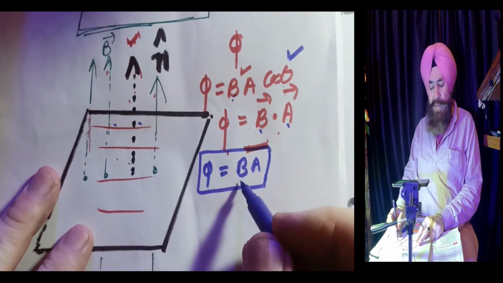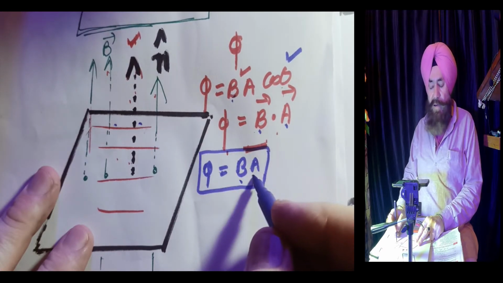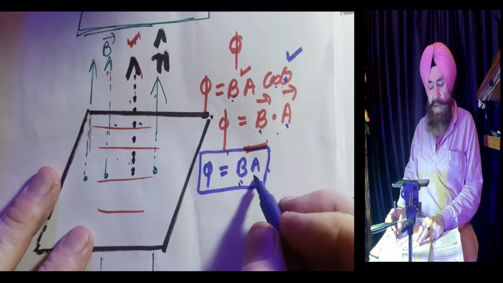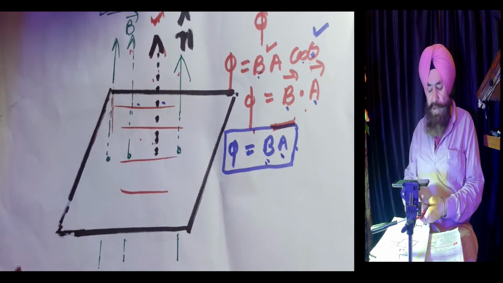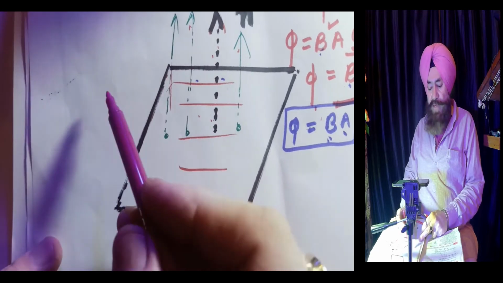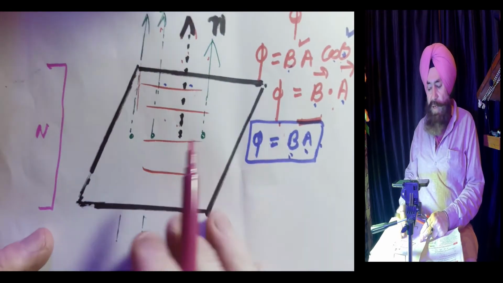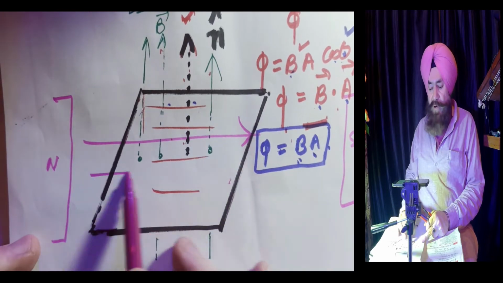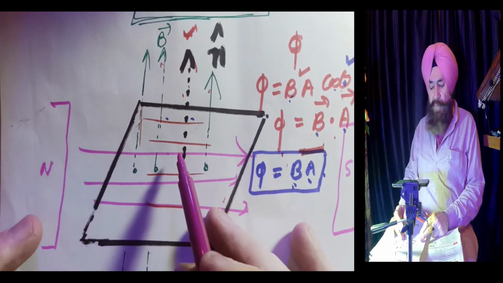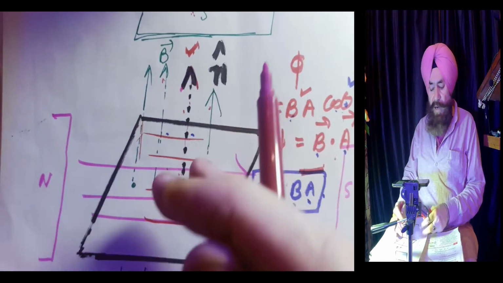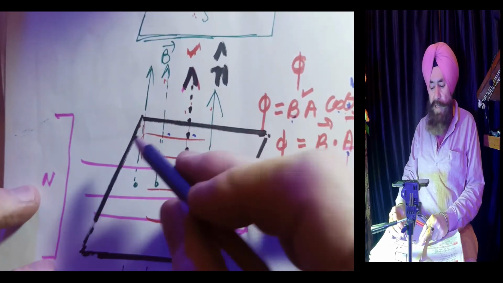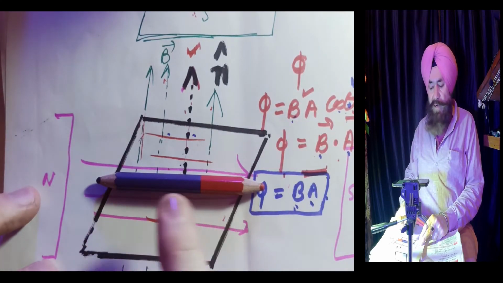So this is magnetic flux, magnetic field multiplied by area, provided you remember the theta angle between B and A. Now in the same case, think like if here is the north pole and here is the south pole, then the magnetic lines direction is from north to south, like this. But the area vector is up, like this is our area vector, upward in direction. This is our B vector, north to south.